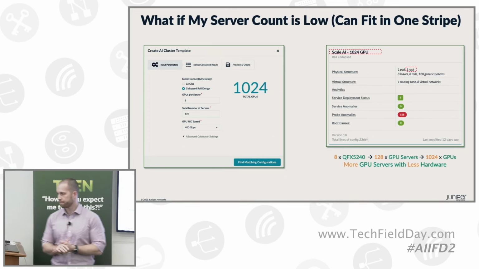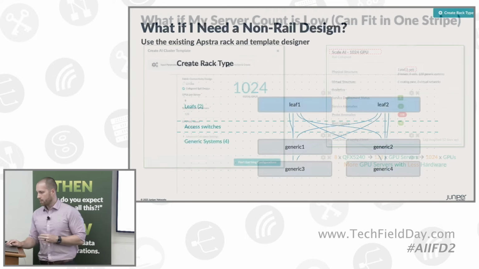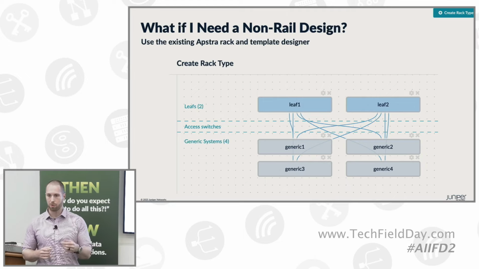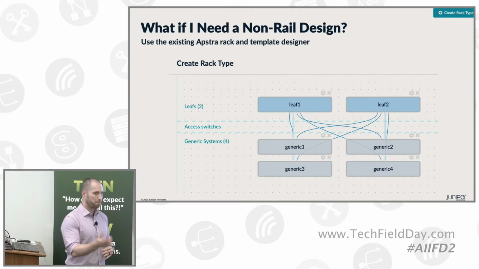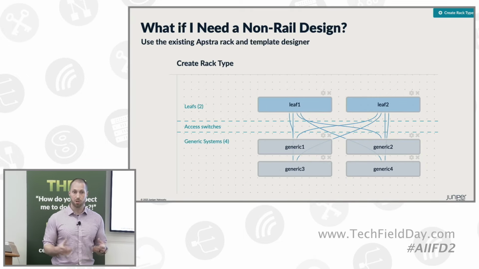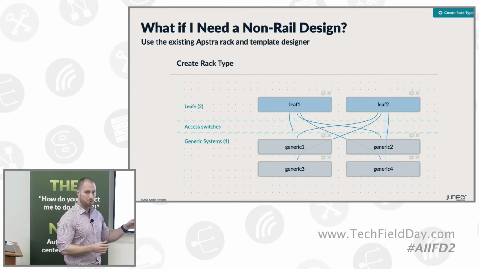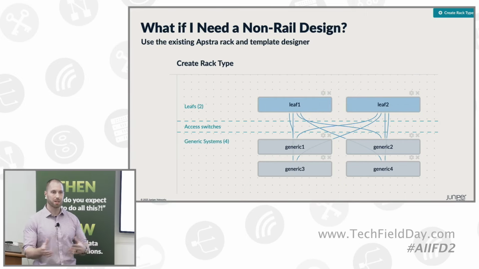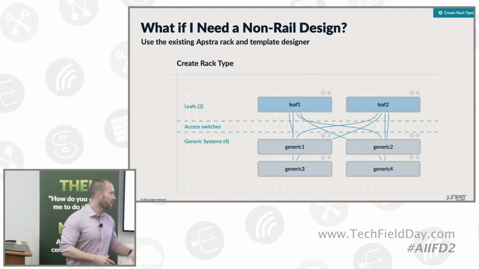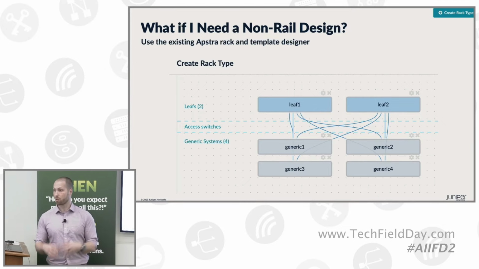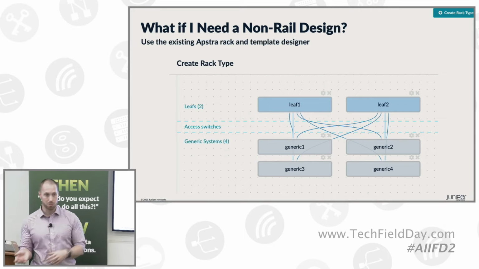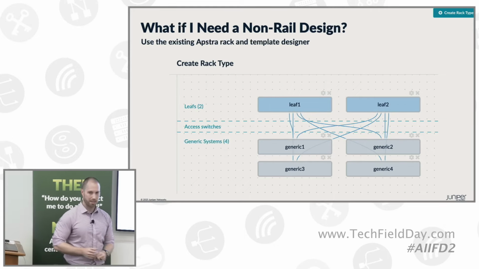Thanks. And then this gets back to the other point we're talking about. A lot of people ask, what if I want to do something else with my front end, my storage network, all this? So we can do your typical designs that aren't the rail optimized that we're talking a lot about today. We've had that in the product for years, so I just want to make sure we cover that. Any kind of network design you want to do, whether it's rail optimized or not, we can do that as well.